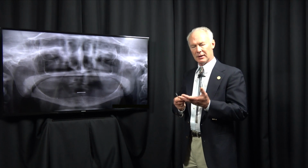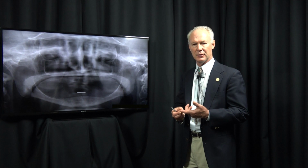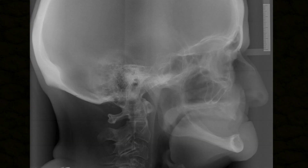Now what radiographs should one take before implant placement? The standard of care is either a pantograph and a lateral ceph or a cone beam. Now I find periapical radiographs to also be very helpful with digital measuring apps. You can see here's where the implants will be placed.